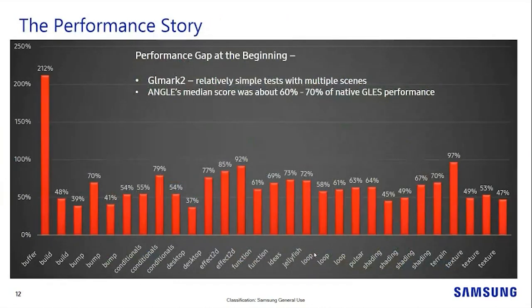The performance story for productization at the beginning, the only thing that really ran at the time, this is why we're using GL Mark II, was that with all the extensions that we supported at time 0, this is something that just ran out of the box. And basically the story from this graph, averaging all of these out, is that we're about 60 to 70% of native GLES performance on GL Mark II. And so that's just giving you a stamp measurement.